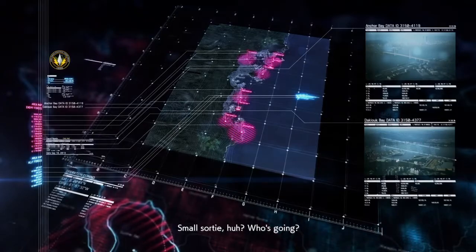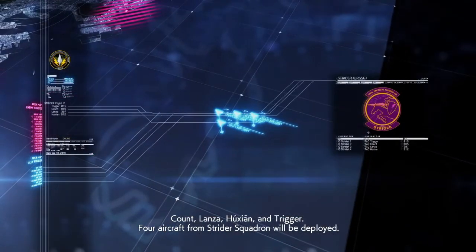Small sortie. Who's going? Count, Lanza, Hujan, and Trigger.